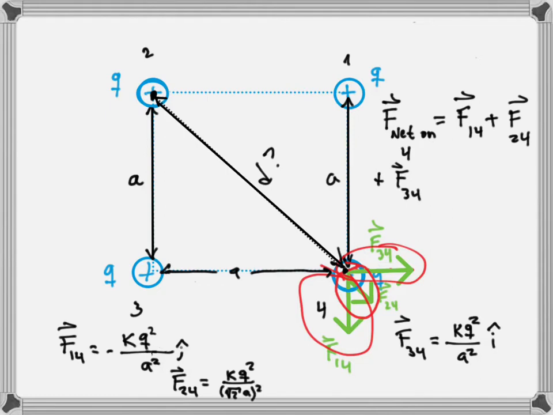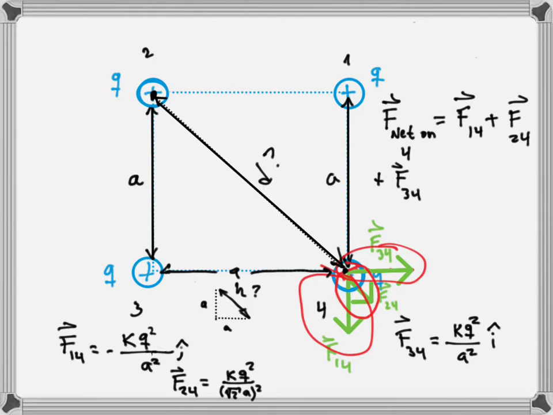That distance is square root of 2 times a. See if you can prove that. Think about it for a second. This is the length of the diagonal in a square. So if you draw the side of the square on the left and at the bottom, you notice that that and the diagonal make a right angle triangle. The opposite of this right angle triangle is a, the adjacent is also a, and we're looking for the hypotenuse. That's going to be our distance, d.